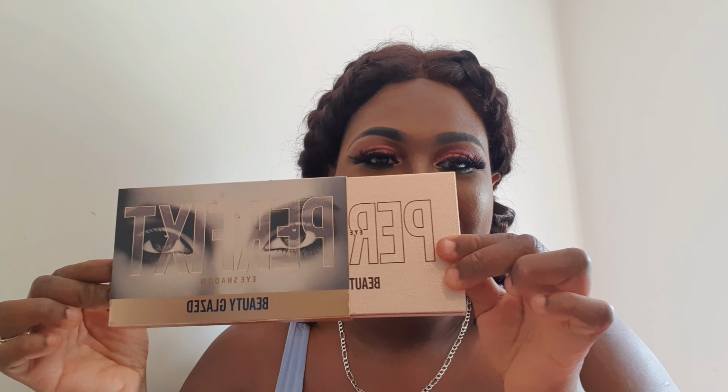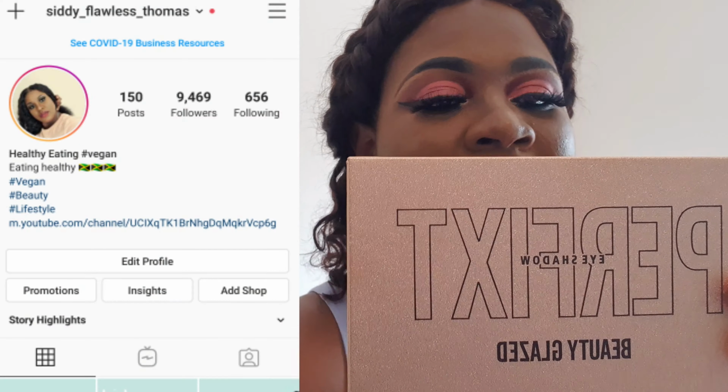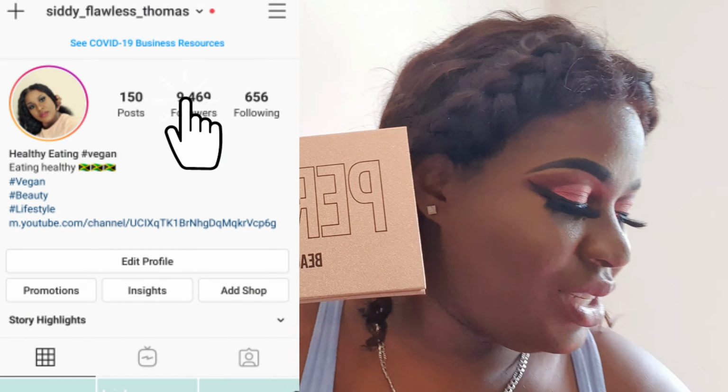Okay, so this is the packaging, and I really like the packaging. This is the Perfixt palette, and it's by Glaze. It's the imitation of the Huda Beauty palette. The Huda Beauty palette has a glass up here, but this one does not. But you gotta see, you're gonna get what you pay for, because for $12 you want a glass in it too, like seriously? No way. But this is it. Let me come up a little bit closer.